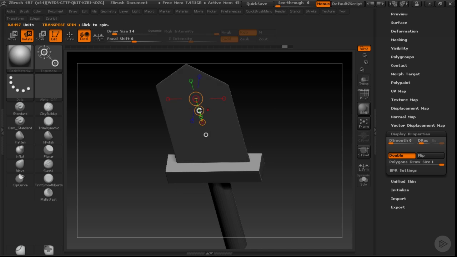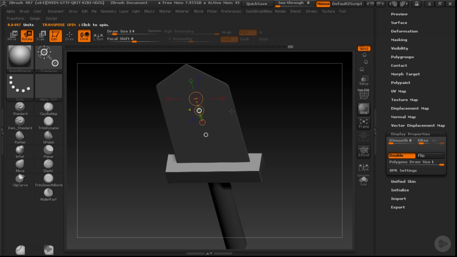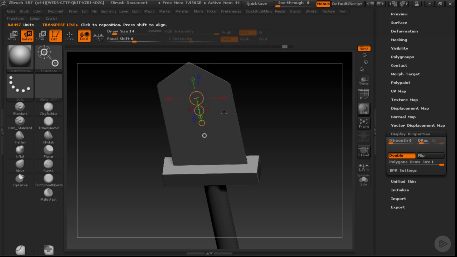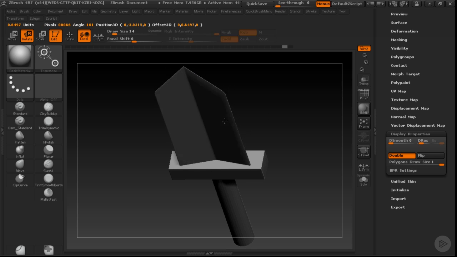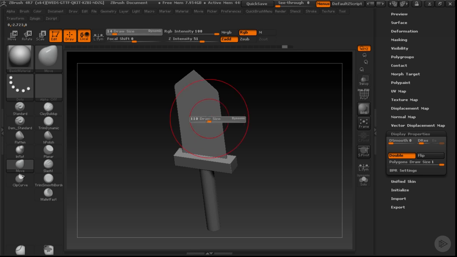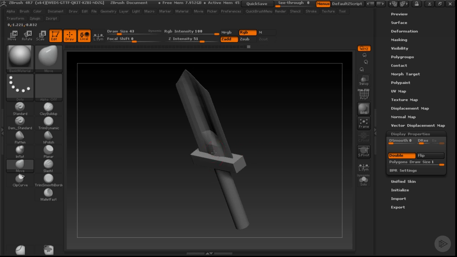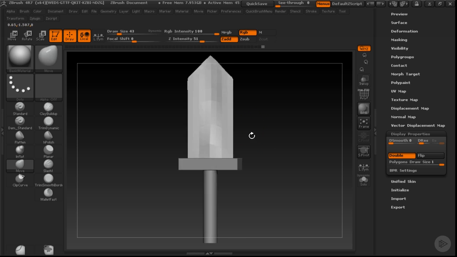And because I have symmetry turned on, see, it won't work like that if I do it like this. So it'll just basically rotate this object. But if I press X, when I'm using symmetry, it will bend in both directions, giving me that kind of iconic shape that you get from a shovel. Now again, I could bend this in using the move brush. Let's just do that real quick, just so you can see. I could kind of push this in that way as well, and that's also absolutely a viable way of doing this. Perfectly reasonable way of pulling this out and working with this.